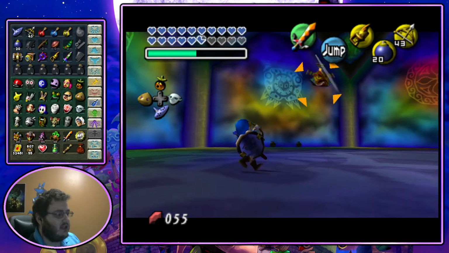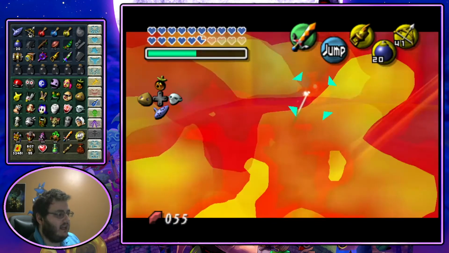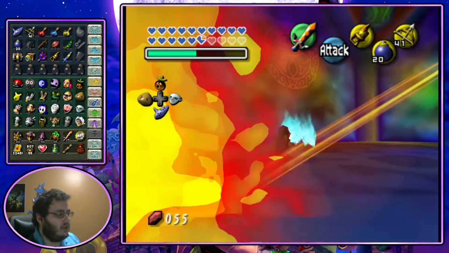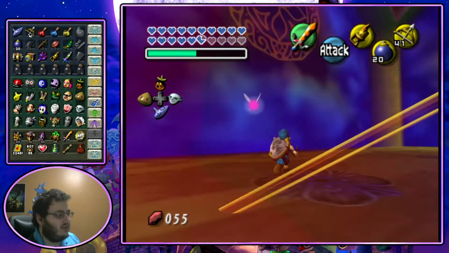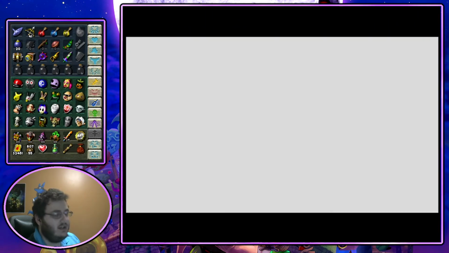I'm gonna not use magic right now. I feel like I don't need it. Okay, I would have needed it. Okay, 3 arrows instead of 2. That's fine, because it uses a lot of magic for light arrows. I'm not used to using magic. I'm used to having unlimited, so this is new.